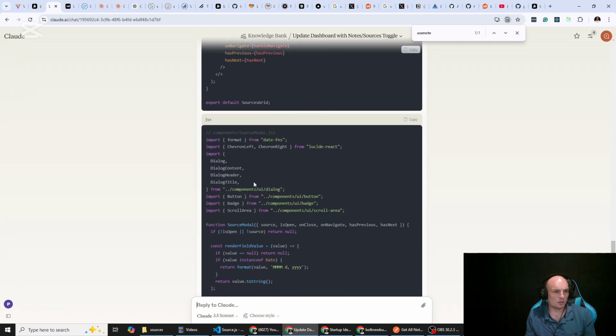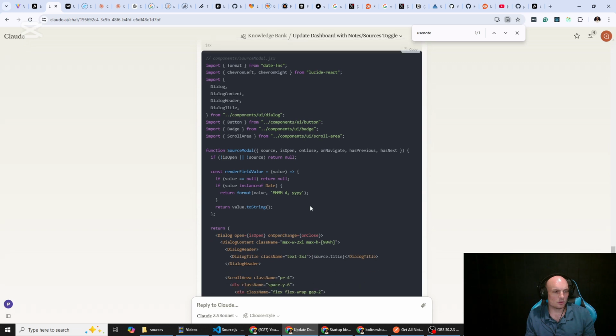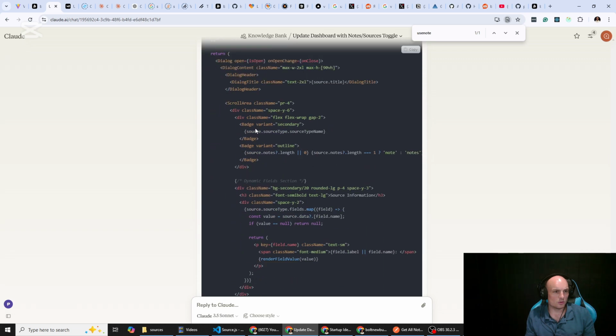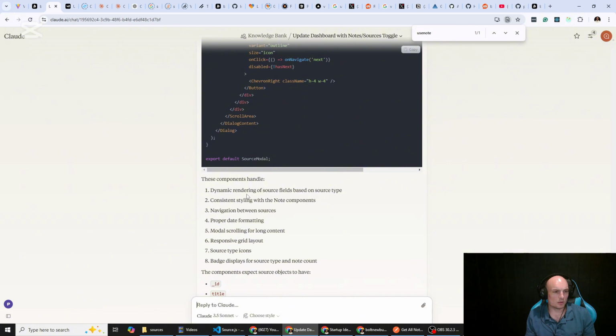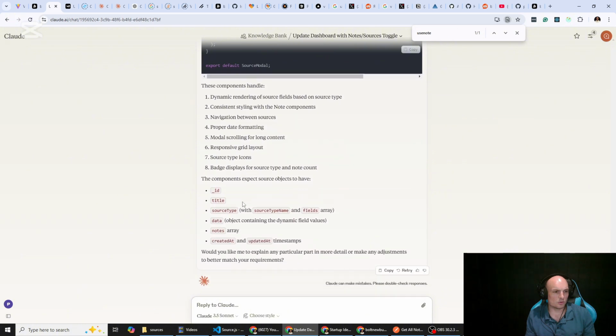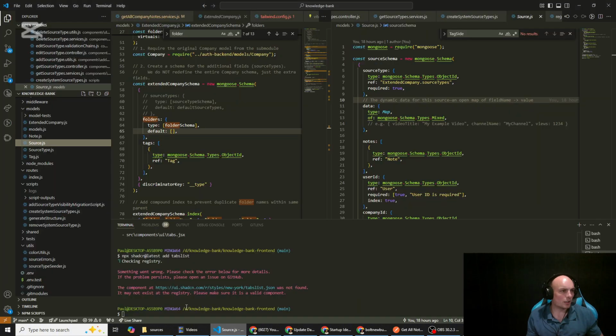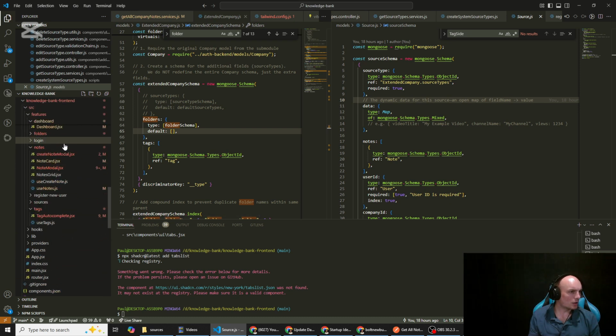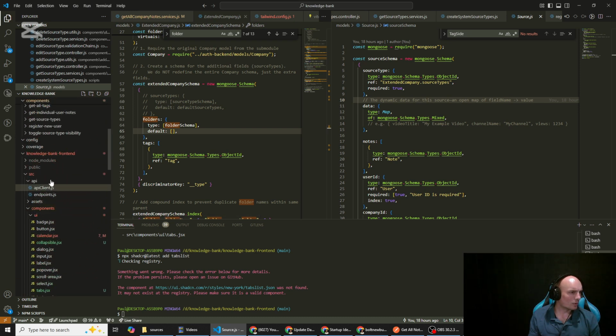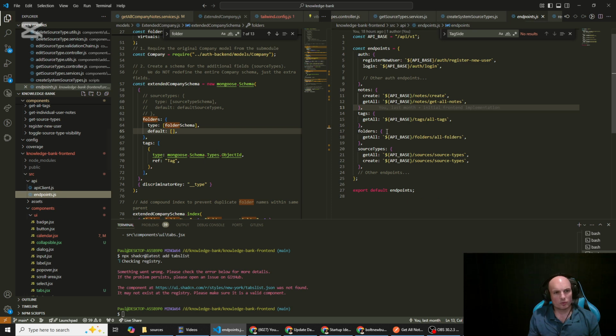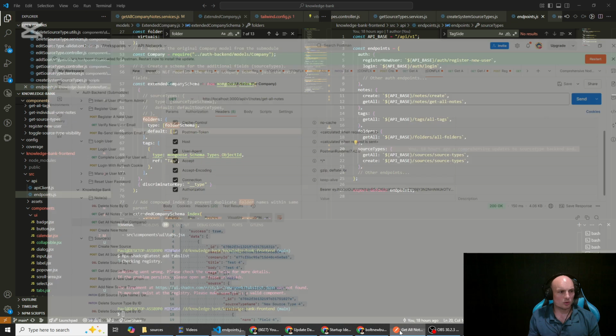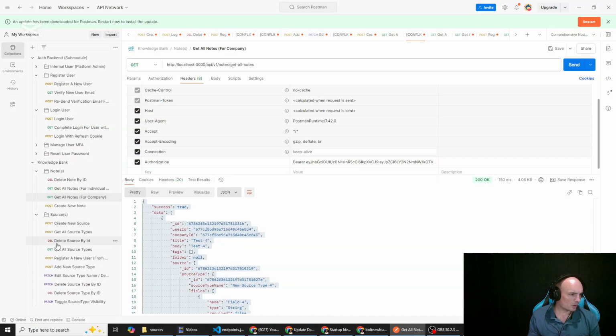Source card, source model, source type, source name. Okay, that all makes sense, but endpoints, source types. Currently, we aren't... get all source types.